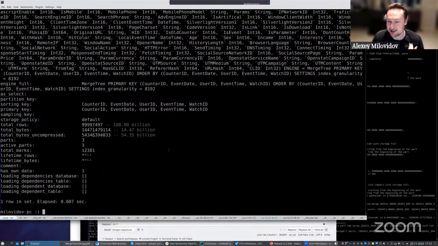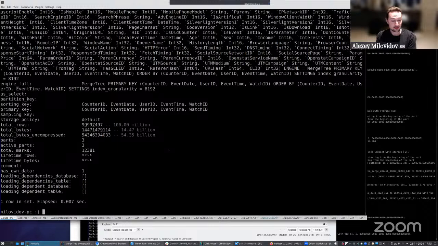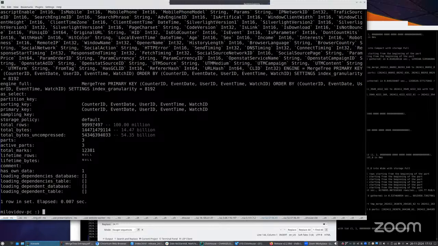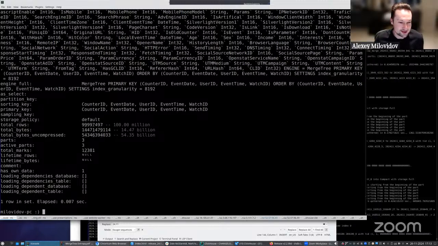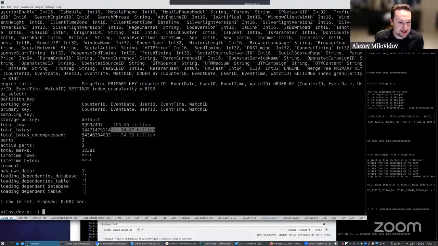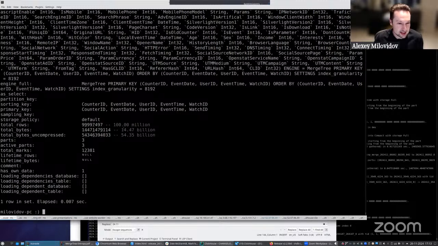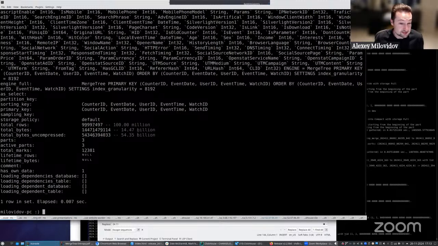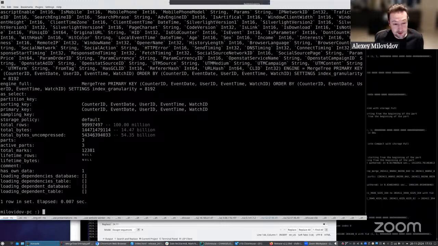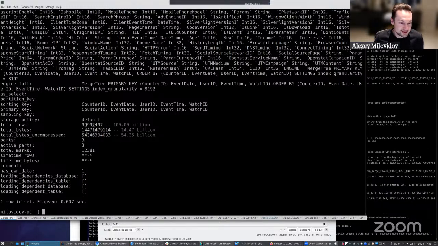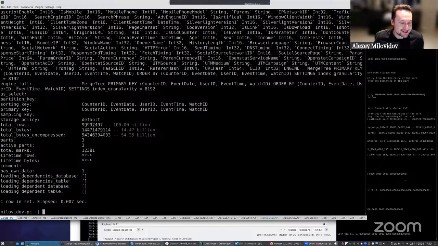Did you notice? Oh, it's the numbers. Yeah, that's exactly. There are two small differences. First, every large number has a hint. So now it is clear that we have around 100 million records, around 14 gigabytes of data and 54 gigabytes of uncompressed data. And the second one, you will see it if I show it very closely.